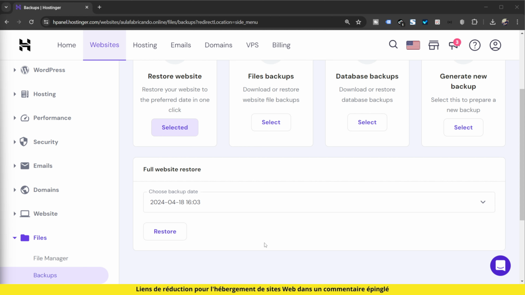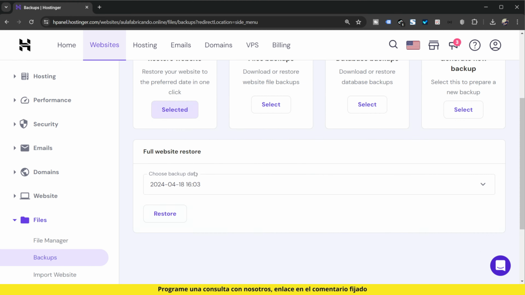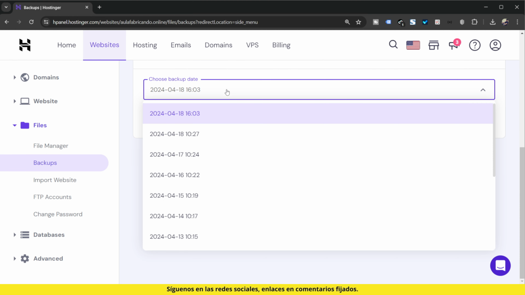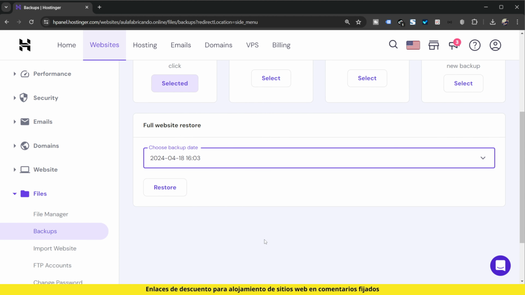If you have a problem, it's very simple to restore the backup. You can come here to restore the website. Select the date of the backup you made. Click on Restore, and it carries out the entire process. This is for Hostinger. If you are using another hosting company, just contact technical support and they will help you resolve the issue and perform a restoration if necessary. This is the first step to solving problems. In fact, if you have a problem and don't have any new information on the site, you can try restoring old backups to see if it fixes the problem you're getting.